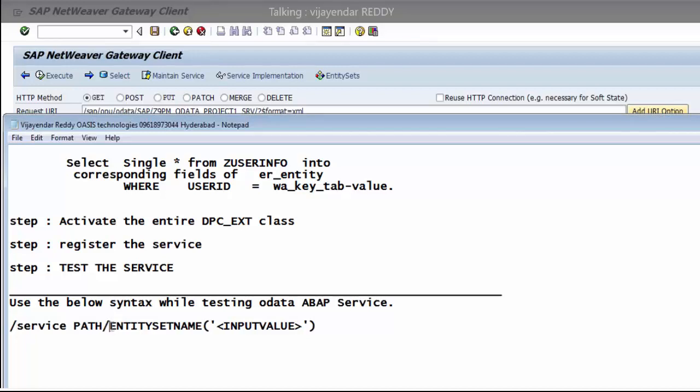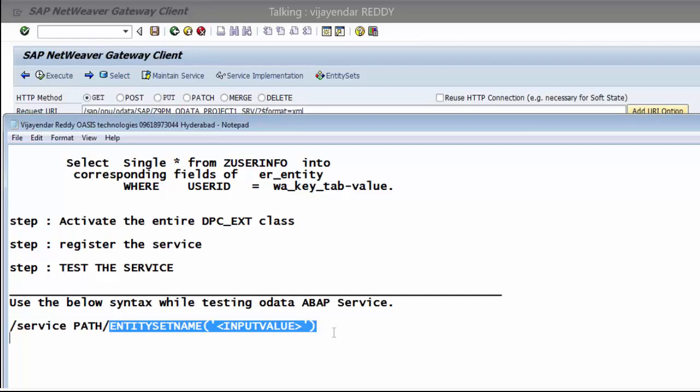So when you test a service with this one, automatically your framework will execute the get entity method. The execution of the methods depends on which syntax you are using while testing the service.